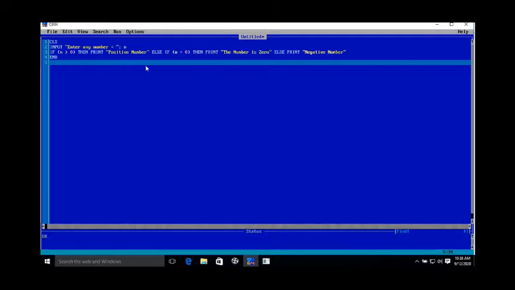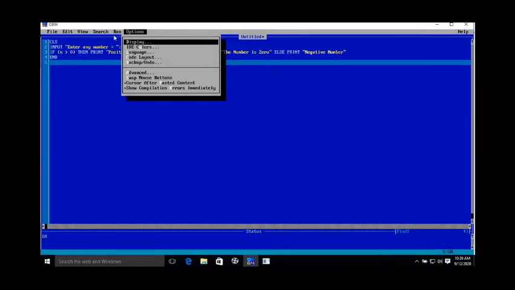In this case it is going to evaluate two conditions actually. First it will see whether the value of n is greater than 0. If it is true, it will display the message positive number while ignoring the rest of the statements. If the value of n is not greater than 0, meaning that it is less than 0, in that case it will display the message negative number. But before that it will see if the value of n is equal to 0, in that case it will display the message the number is 0. So now that exception is handled.